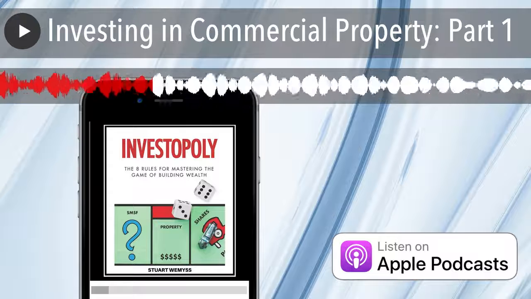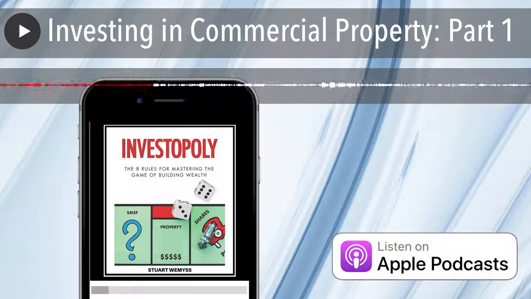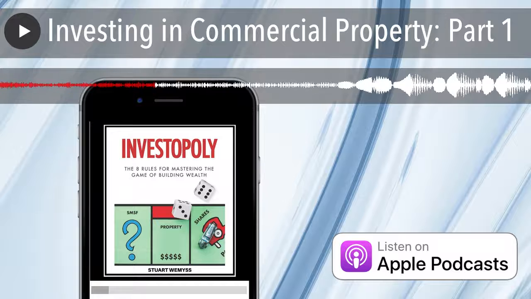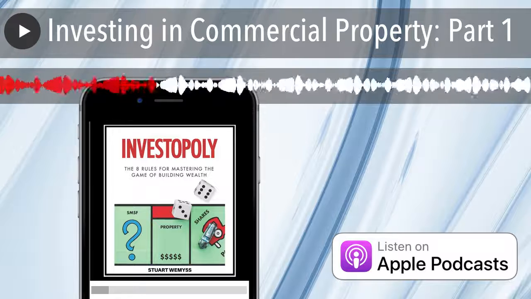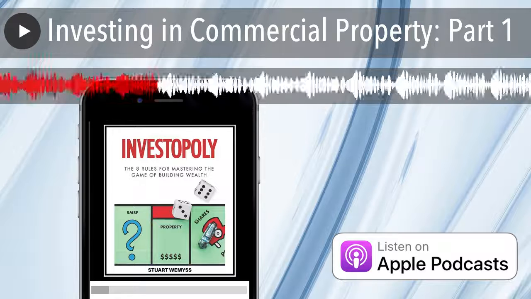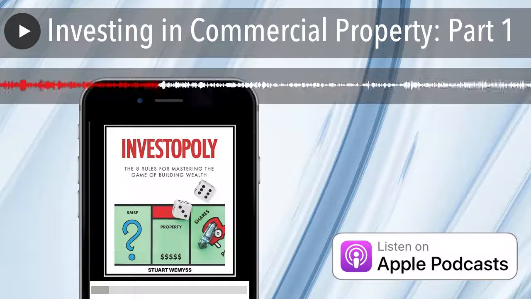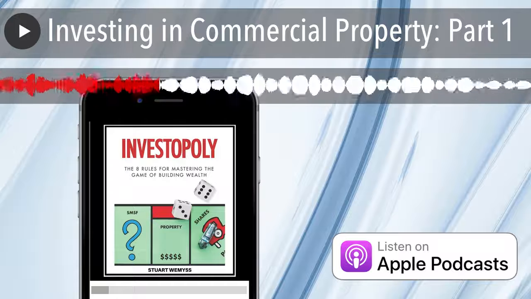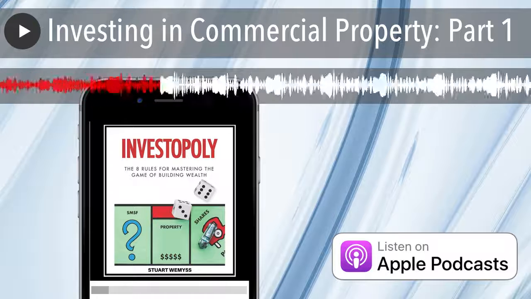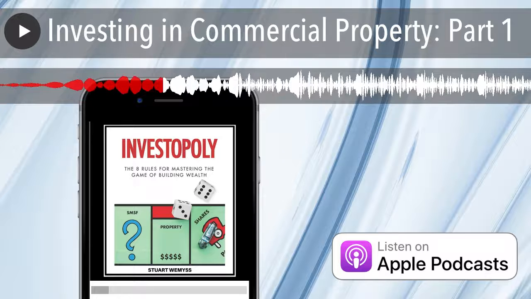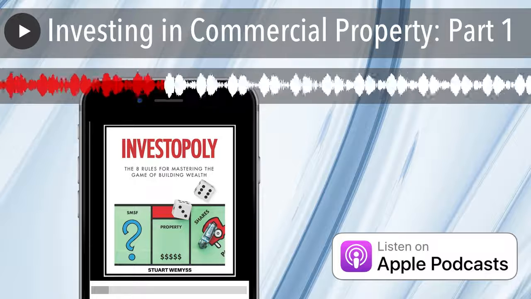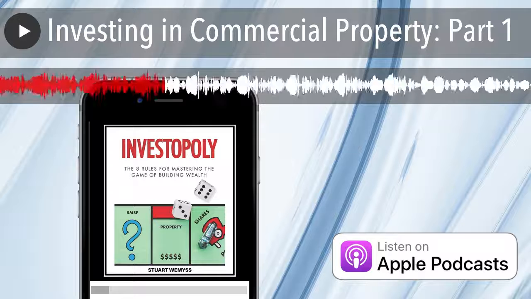So the first one is rental yield. As I said, commercial properties tend to generate a higher amount of rental income after all expenses. And there's two primary reasons for that. Firstly, as I mentioned previously, a commercial tenant pays for most of a commercial property's expenses, including council rates, insurance, maintenance, and so forth. The only possible exception is land tax.